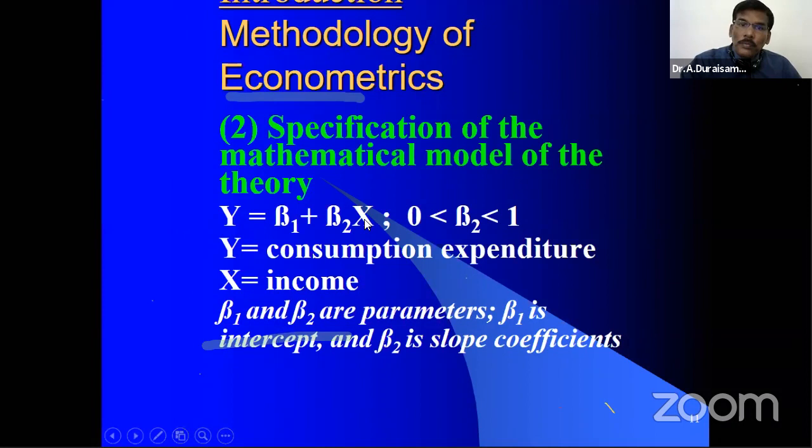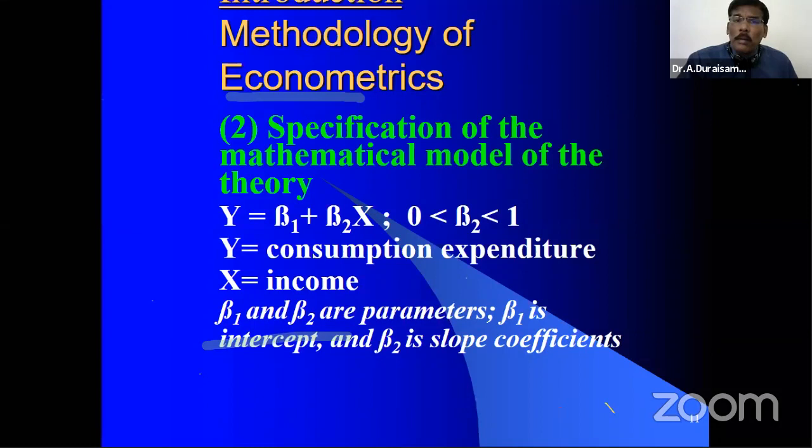Right. Now, suppose X is equal to 0, which means you don't have any income. What is your consumption expenditure? Your consumption expenditure is nothing but beta 1. Is it correct? When I substitute X is equal to 0, beta 2 into 0 is 0, so Y is equal to beta 1. What does it mean? Even if I don't have any income this month, I will dissave whatever I have saved in the bank. I will take out something and meet the basic need. What is this basic need? For survival. I need some food, I need some water, and the basic needs for my family. That is nothing but your beta 1.